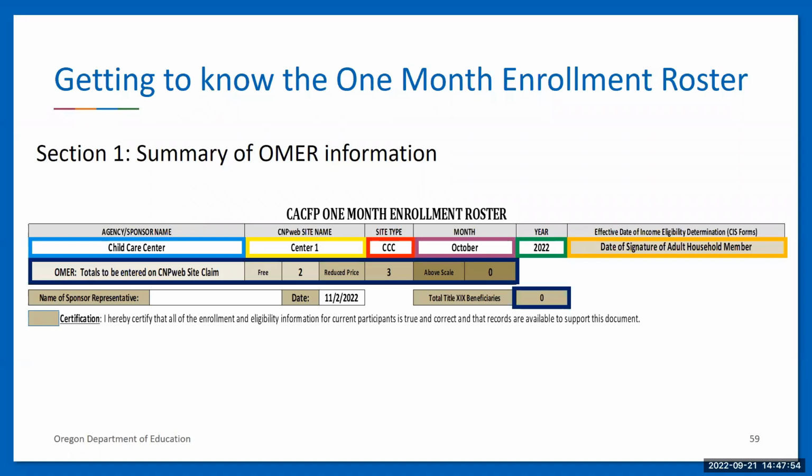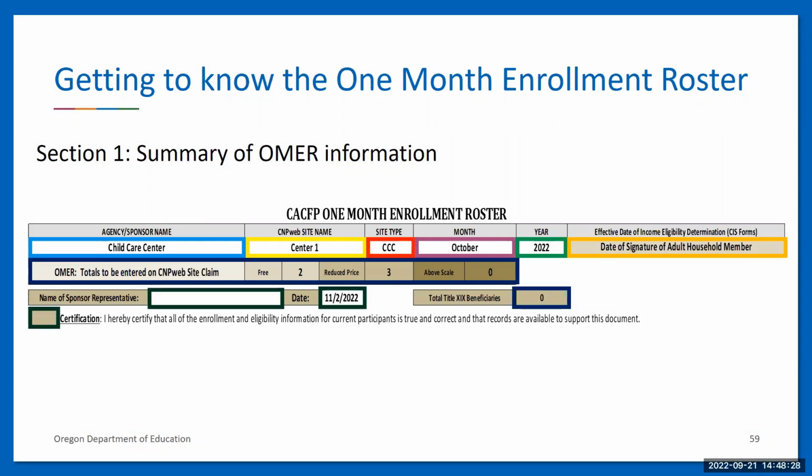The sections of the OMER form now outlined in navy do not require any information to be entered by the sponsor. Formulas or equations embedded in the spreadsheet calculate the totals for each eligibility type automatically as the OMER participant information section is completed. If eligibility information is entered in this section by the sponsor, it will be overriding important notifications regarding potential errors that impact the total number of participants for each eligibility category.